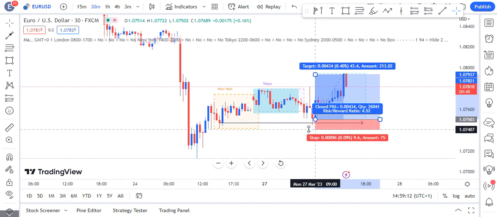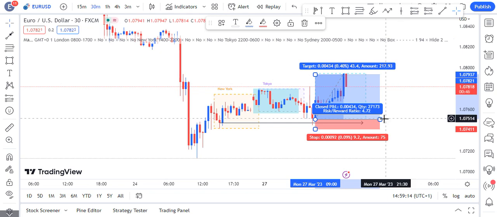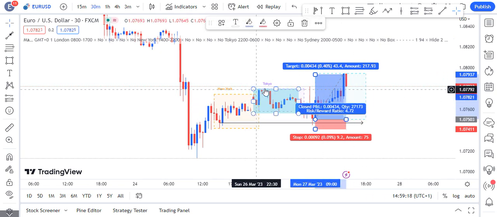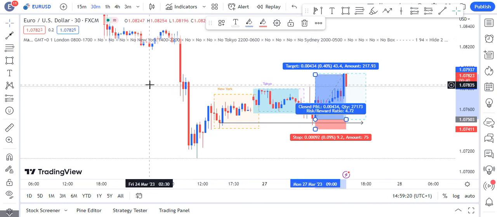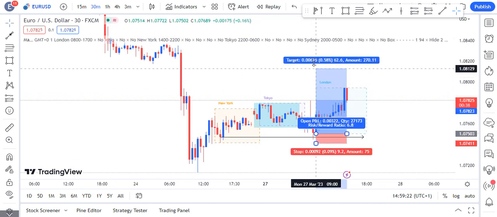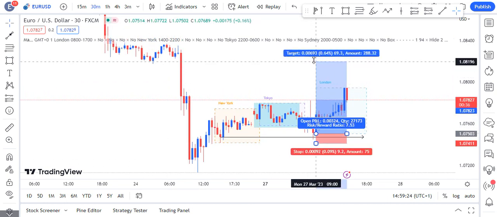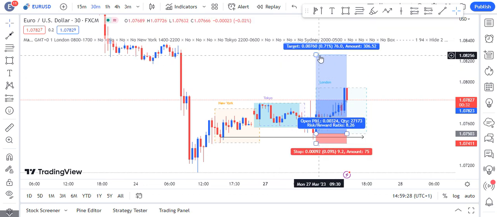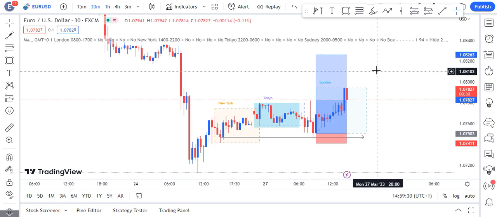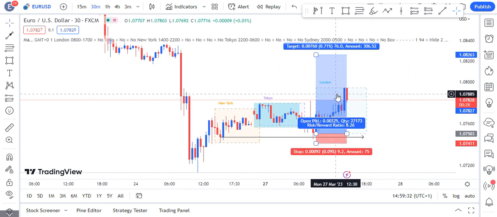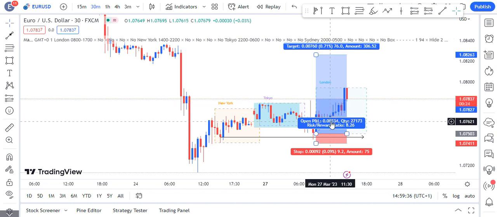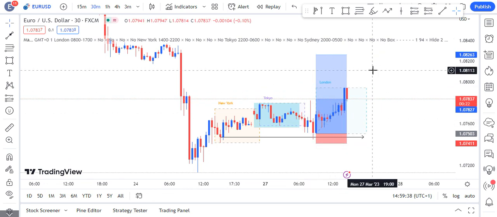SL underneath the wick, and we're targeting this particular order block. Okay, that's a 1 to 4 risk to reward. If you'd like to extend your target into the fair value, because I've not taught fair value or liquidity void yet, but if you'd like to extend your target, this is literally going to be an extended target of like a 1 to 8. Okay, and if you're taking partials here, you are taking a 1 to 4 partial, and this is actually literally clean in terms of risk to reward.